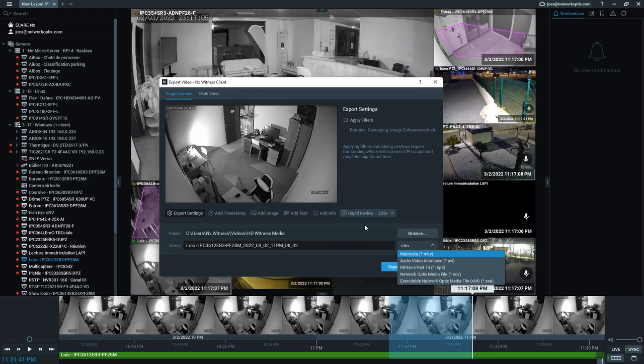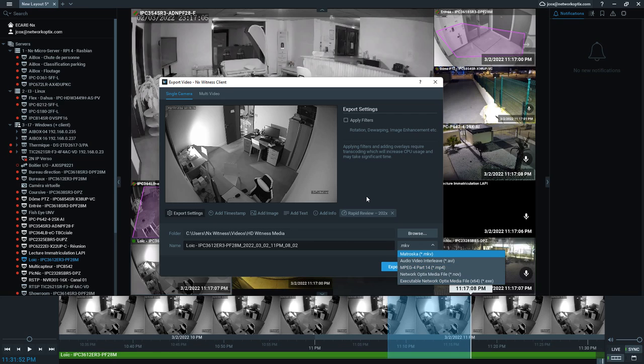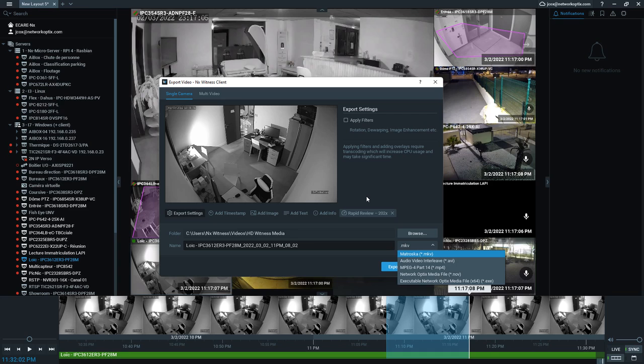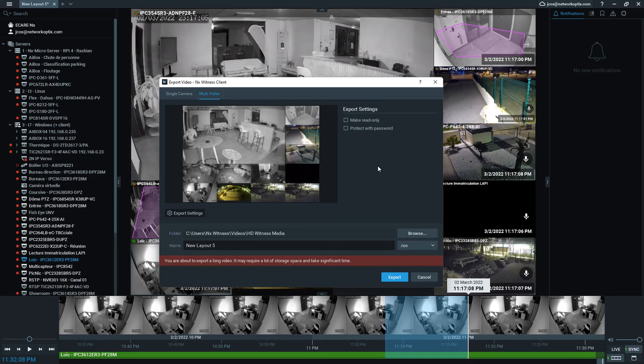And we also have a rapid review in terms of if you wanted to take a 24-hour period and take it as a 60-second video, so basically like a time lapse. We can export time-lapse style footage as well, so really good for constructions and monitoring buildings going up and stuff like that. All of it's watermarked, so you can bring it back into the system and check for continuity.